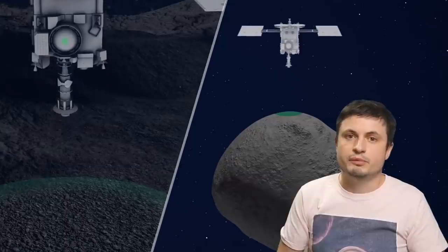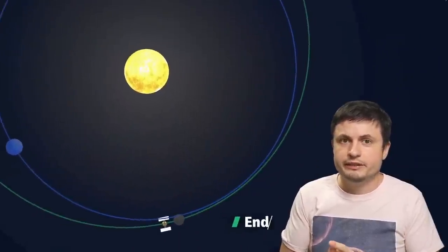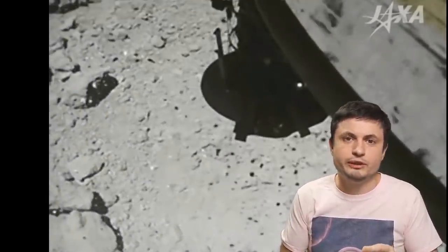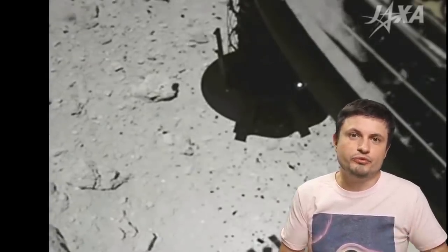But I guess what's really unfortunate is that not a lot of material was collected by the probe. And here, the scientists believe that it was only able to capture a few grams of material, meaning that by the time that it's divided amongst various teams around the planet, each of the teams is only going to get something equivalent to a tiny speck, possibly the size of a snowflake. Which actually is really interesting, because a lot of the teams that were applying to receive these samples had to prove to JAXA, the Japanese agency, that they actually have enough experience and enough knowledge dealing with such tiny samples in order for them not to be wasted. A lot of the stuff is extremely expensive, and so if a team receives this and they have no idea how to use it, it's basically just wasted on them.